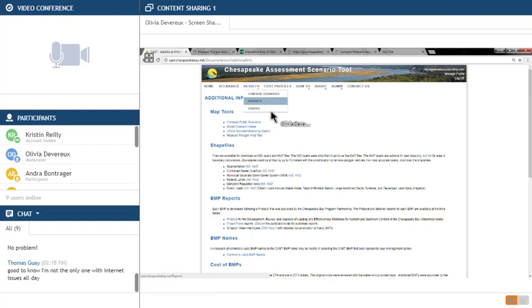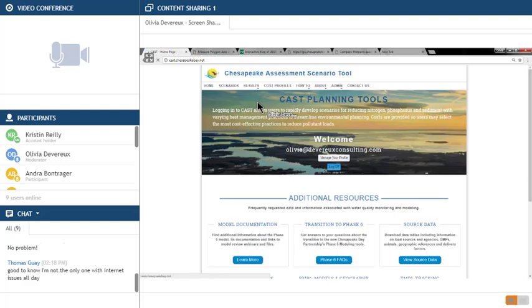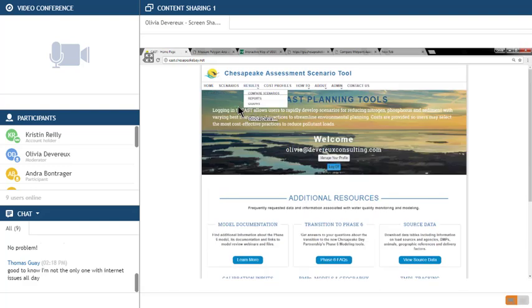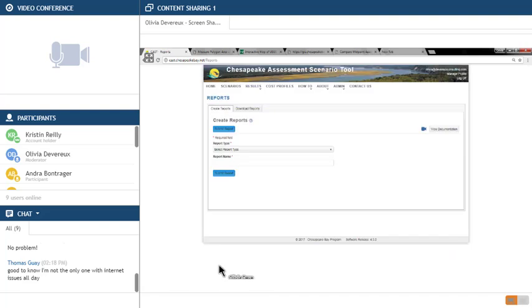I want to go back to results and look at reports. Before I jump off of this page, does anybody have any questions about the GIS data? Okay, and the way I got there was from the home page, and it was this BMPs, models and geography. So I want to go back to results, and I'm still logged in so I can get to all of the detailed reports. When you're not logged in, you can still get reports for those public scenarios, but you don't have as many options as when you do log in.